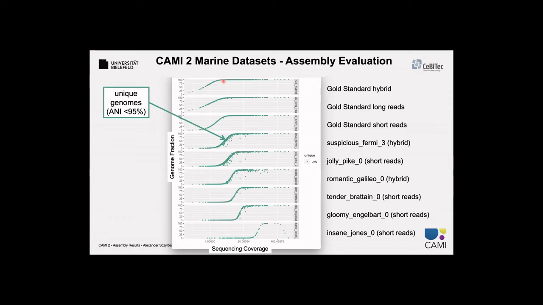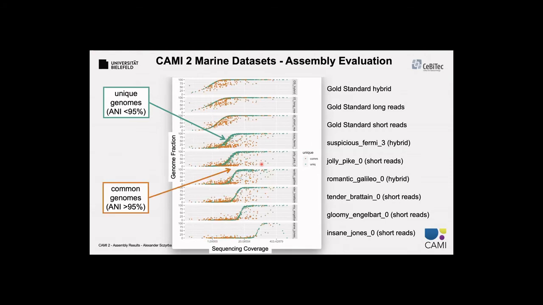And compared to the first CAMI challenge, the assemblers look pretty similar now, right? There is not a single assembler which completely fails, at least not for these unique genomes, right? So all of them are very similar in the type of genomes they generate, and the only thing you notice is that there's a little shift to the right here. So meaning that this particular assembler up here is actually able to assemble more of the low coverage genomes compared to the other ones.